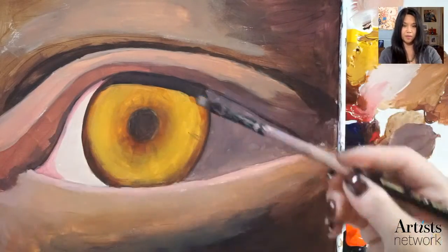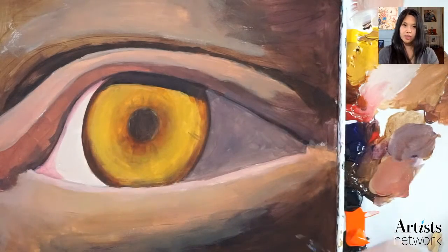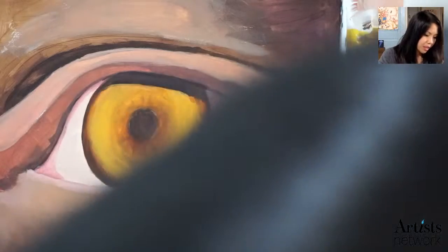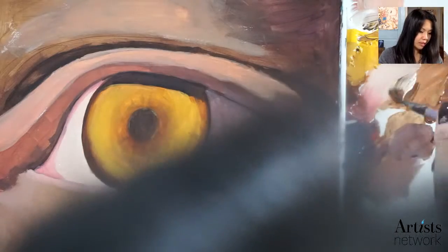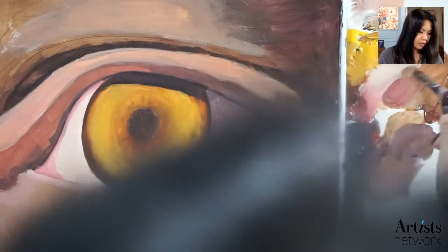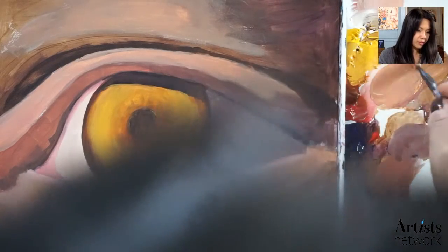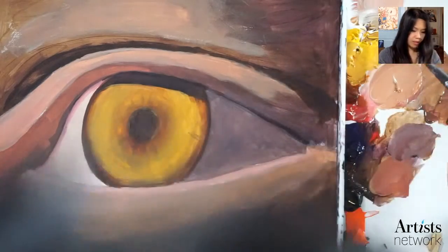So this is my flat brush. We're going to start to lighten this area. So I'm going to take some umber and some white. Umber, some white, some red. Mix that in and add some cadmium. Some white. Just kind of mix that in.